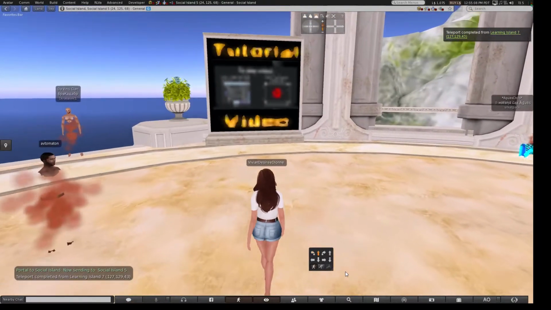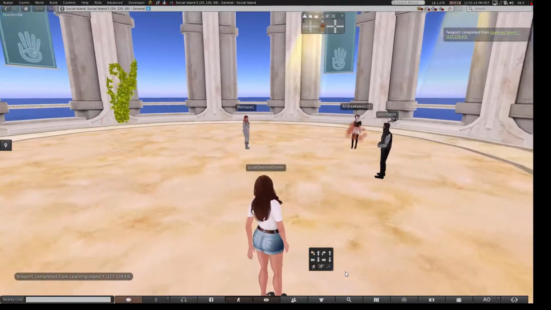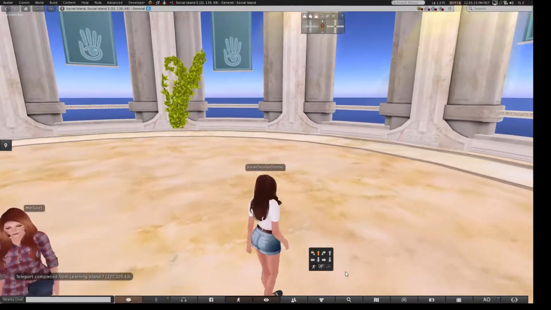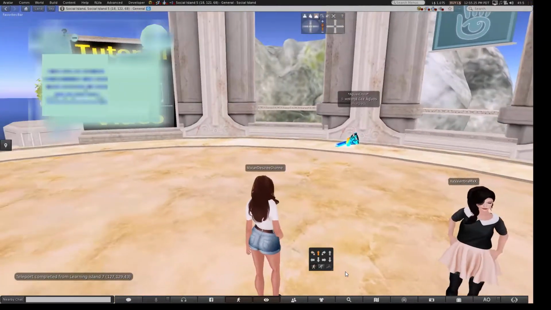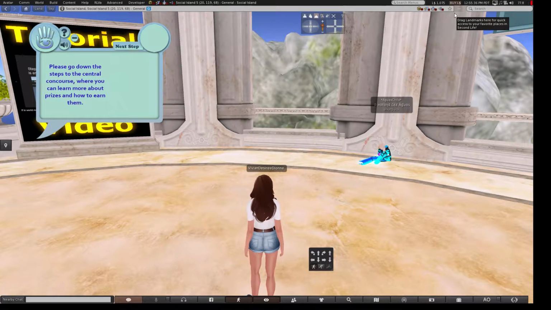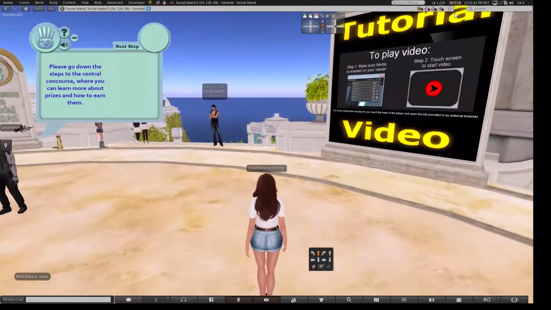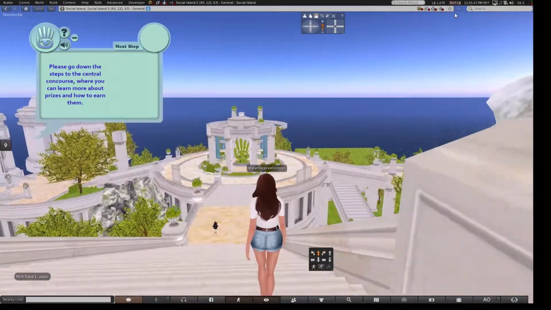Now, I'm probably going to skip this next bit because I'm not feeling social and I'm trying to do a tutorial here. So what I want to do next is, if you can see it, I have a balance up here in the top right of my screen where I have given myself some Lindens. Prizes, okay. Well, we'll go down the steps and see if there's some place to sit, because I still want to show you about sitting.